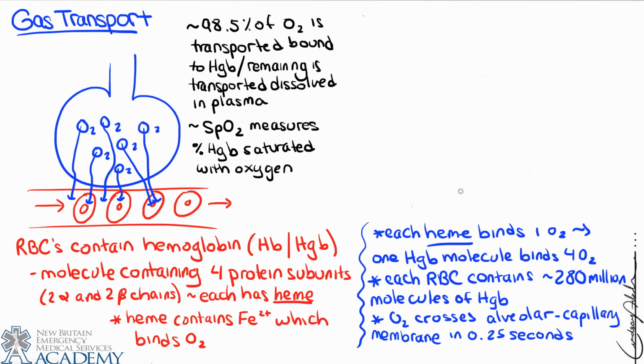So most of the time we're talking about oxygen, but a good comparison would be carbon monoxide, CO. CO binds where oxygen binds, and it has an affinity that's about 200 to 300 times the affinity that oxygen has. So when we think of carbon monoxide being bound to hemoglobin, it's going to get us a falsely high reading of the SpO2 because the SpO2 is just measuring hemoglobin and hemoglobin with something attached.